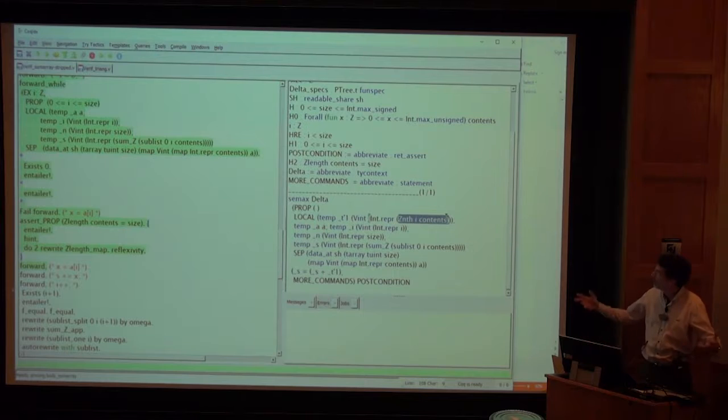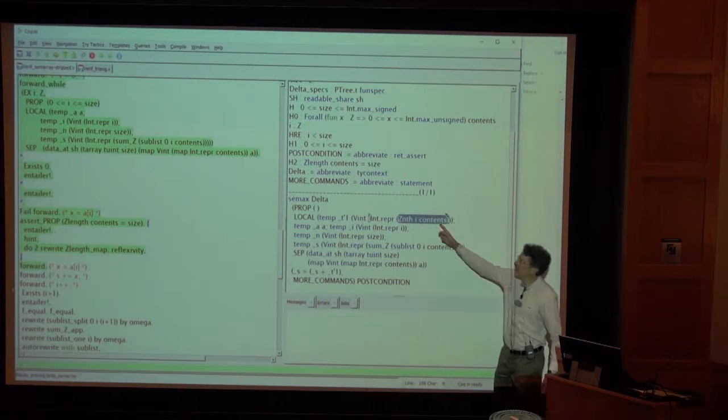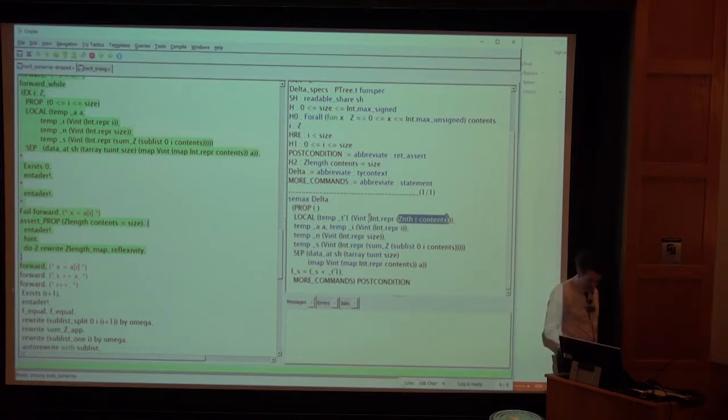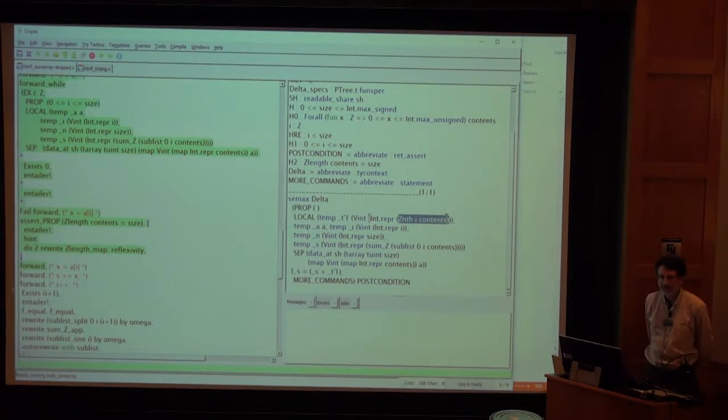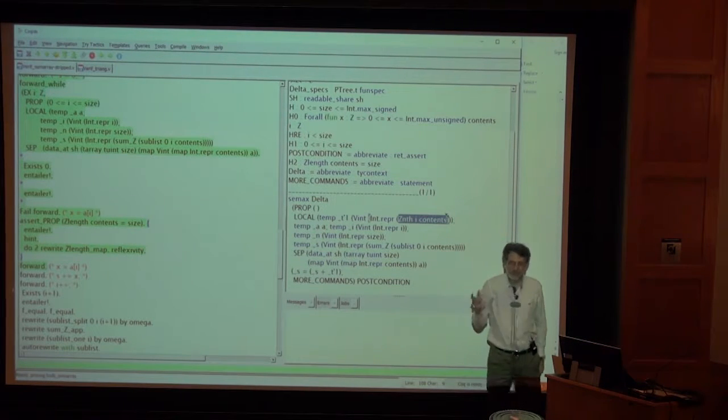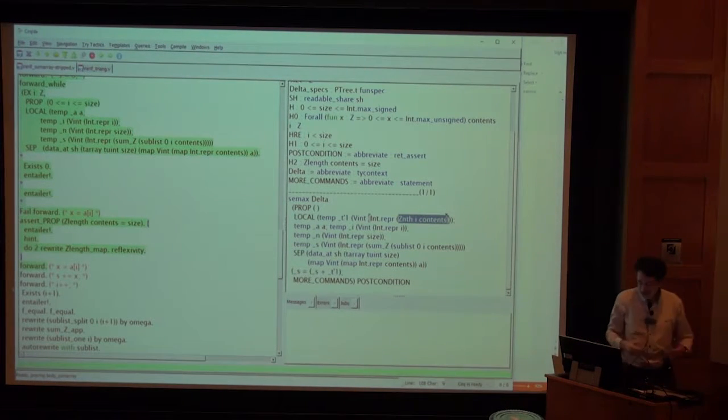So if i were not in range, it would have to make up some value to put here. And it does that by the wonder of implicit arguments and type classes. It says, oh, I can think of a Z. How about 0? All right? But we should never use Znth when i is not in range, because all of the lemmas for reasoning about Znth assume that you've used it properly.